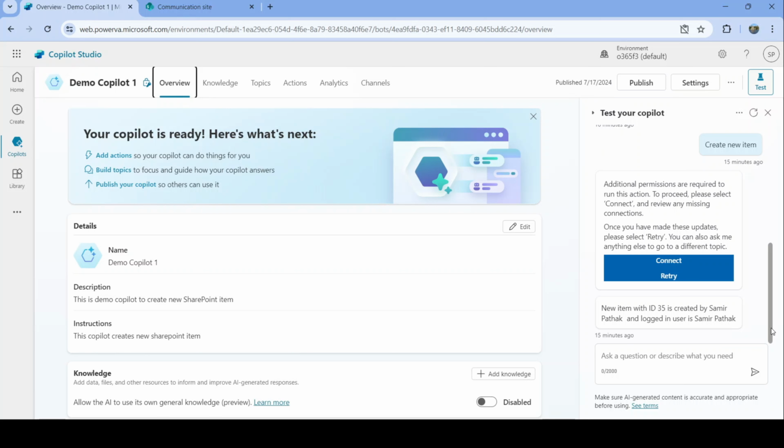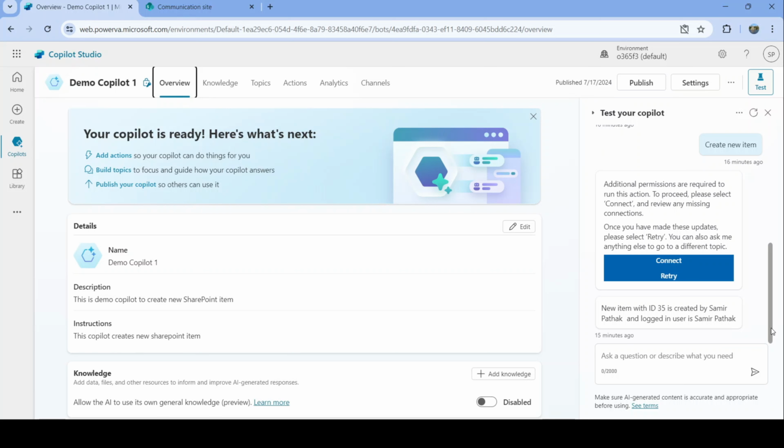Now the question is, when to use user versus Copilot author authentication? You can select Copilot author authentication if access to the service is associated with an action which is implicit or for a low risk use case. For example, use this authentication setting to find company holidays based on location supplied by the user, or when users do not have direct access to data but you still want the user to perform an operation via the bot.